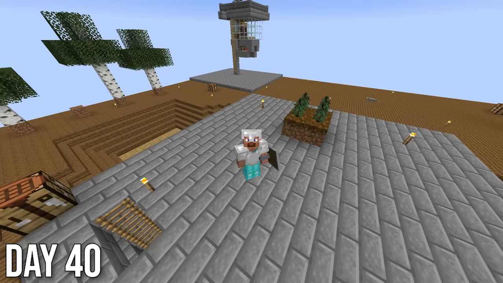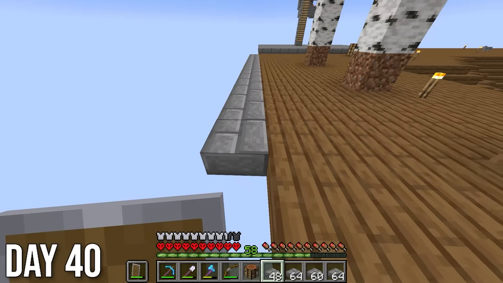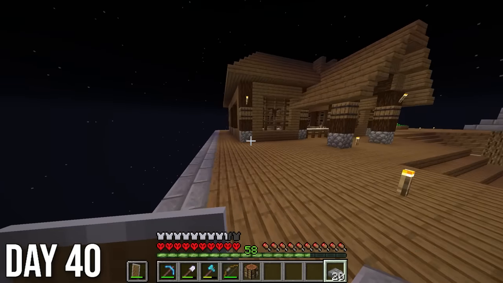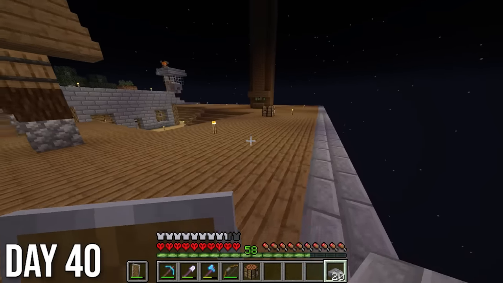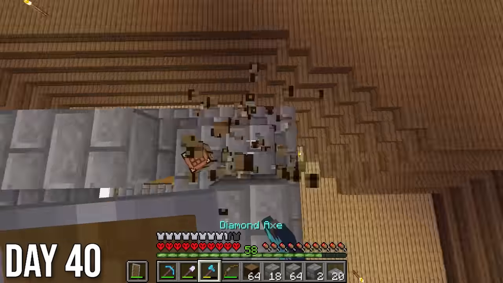So I do want to get around to making a second floor here. But first, and while this may seem kind of random, I want to add a layer of stone around this whole place. See what I mean? I just feel like this adds a layer of professionalism to the place. Now, next up, we're going to go ahead and add this second story.